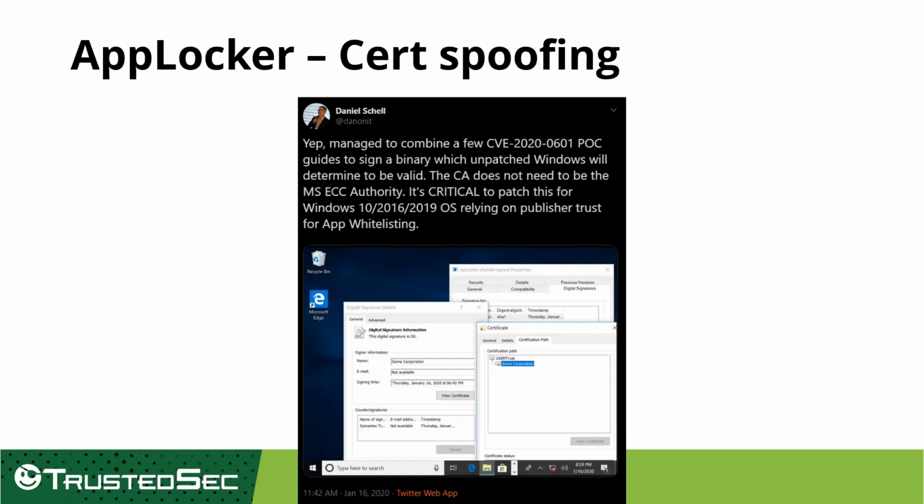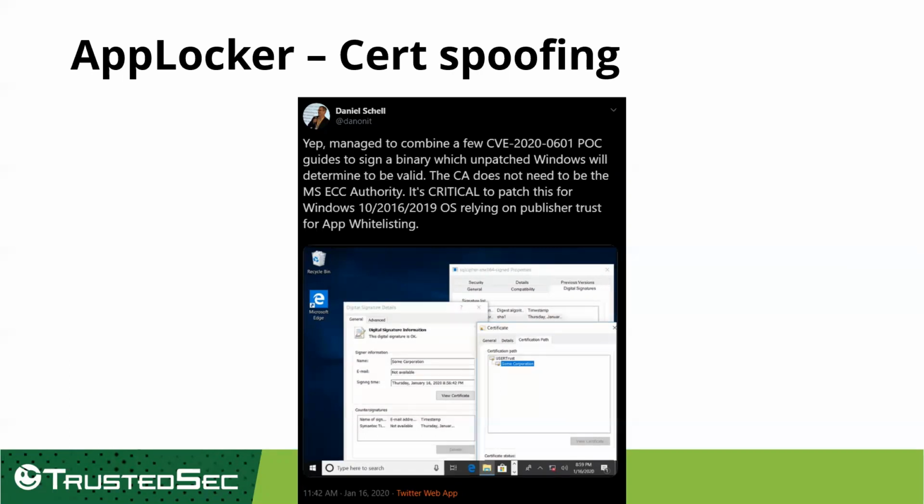But in many environments, this patch has been installed. You could find proof of concept code just by Googling for that CVE, so it shouldn't be that hard to figure out. I'm not going to show that attack today.